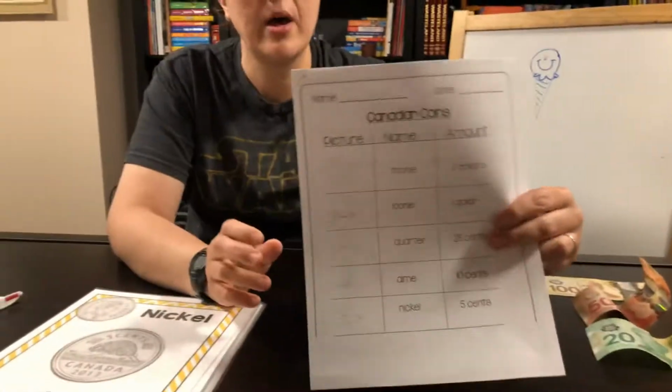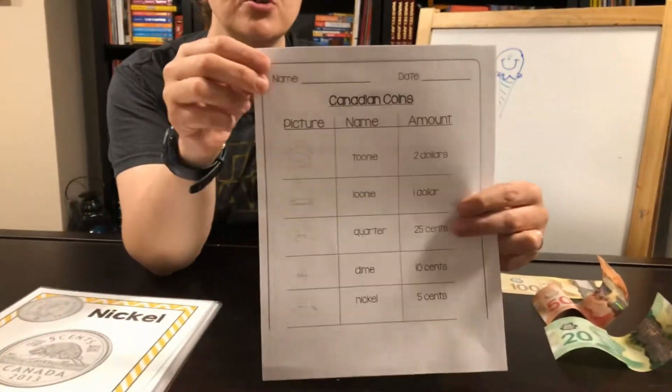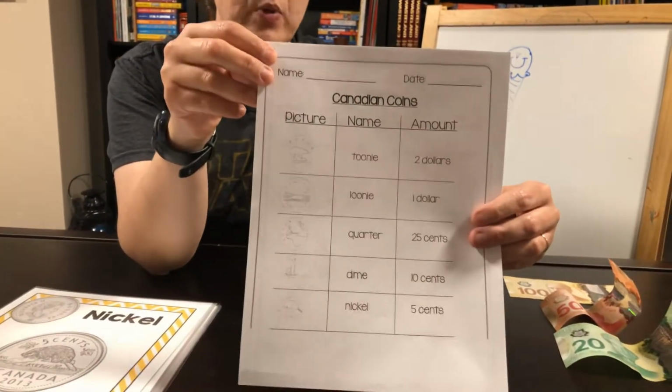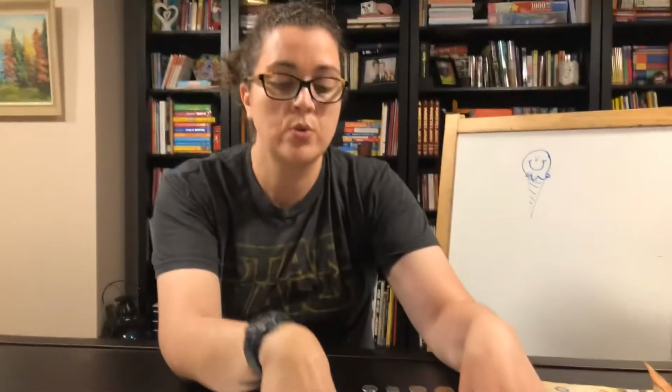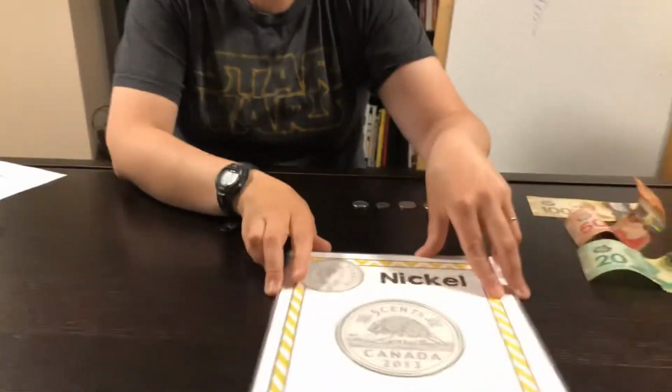In your homework package, though, you will have a booklet or a package, a worksheet that looks like this, okay? And I'm going to work through this with you so that you can do this. First, though, we're going to review our money quickly, okay? So we're going to start off with our coins.